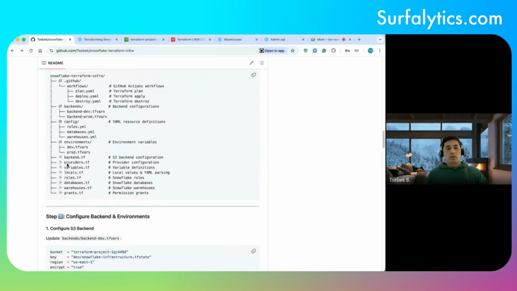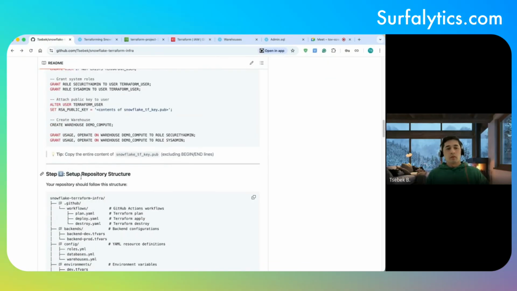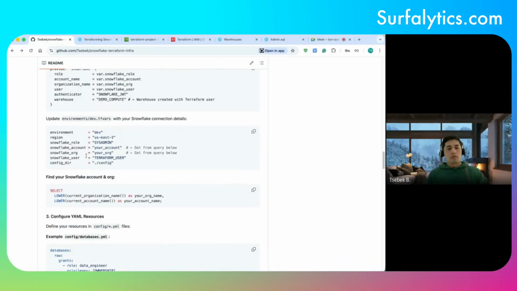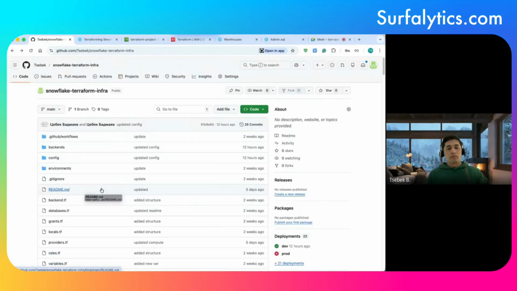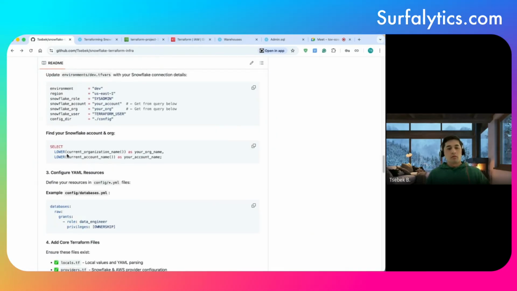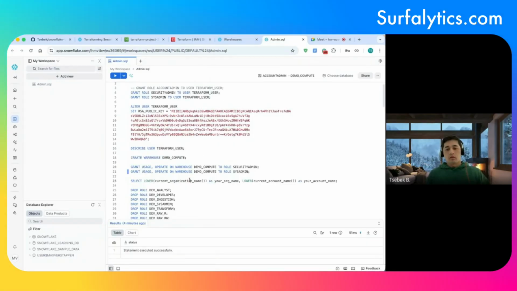I have it here. Where is it? Yeah, here. So find your Snowflake account and organization. You just run this command, and you can see your organization name, this, your account name, this.